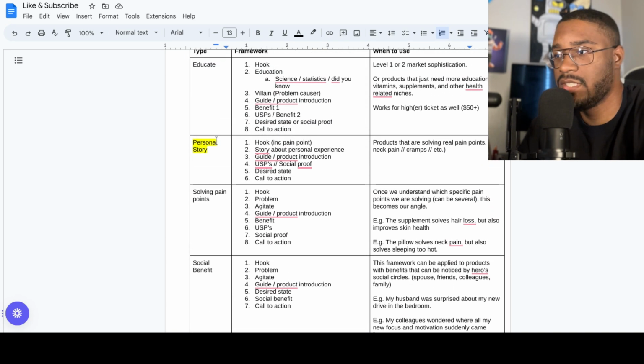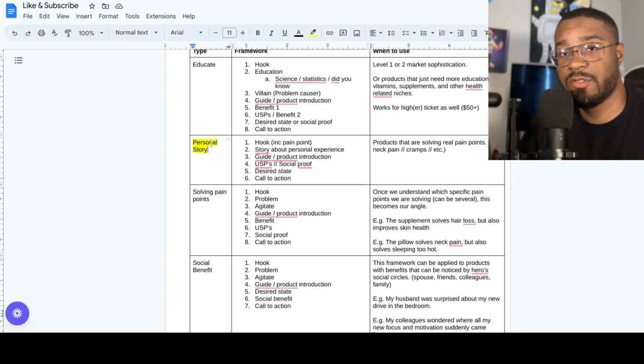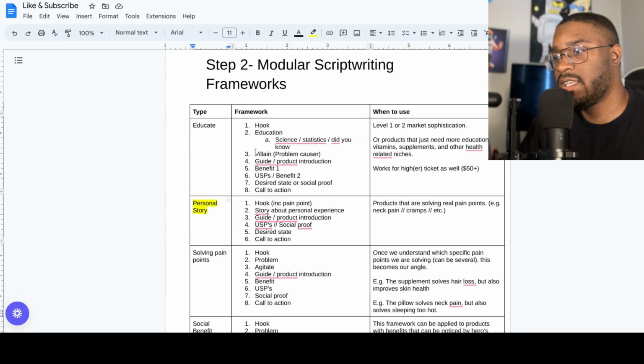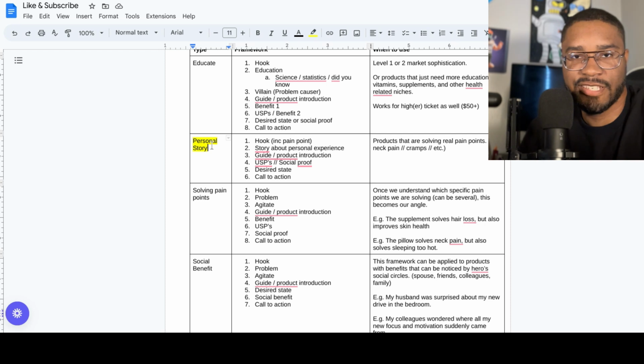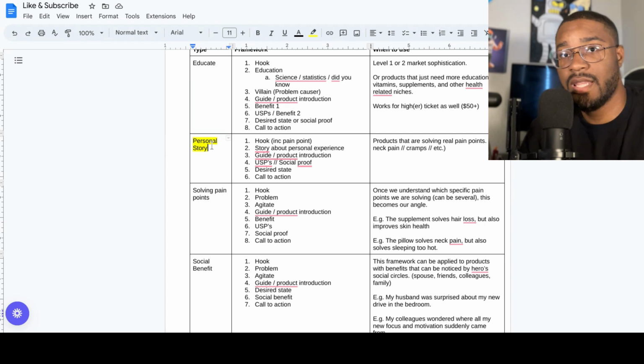Sometimes it'll be a combination of the two, but the one we're going to ride with today is the personal story. So as I'm sure you can already tell, what we're going to do is tell a personal story about our product. So step number 2 really involves you picking which one you want to work with. The personal story is the easiest one to replicate whenever you're working with UGC influencers, because having them tell a story is very, very simple. People on TikTok specifically love stories. There are millions of views that if someone wasn't telling a story, no one would care. So we're just going to rock with things that we already know work. We're going to have someone tell a very personal story involving our product. So we're going to use personal story.